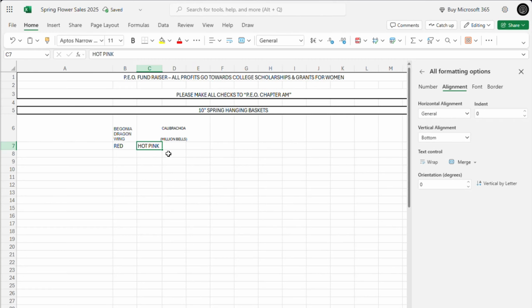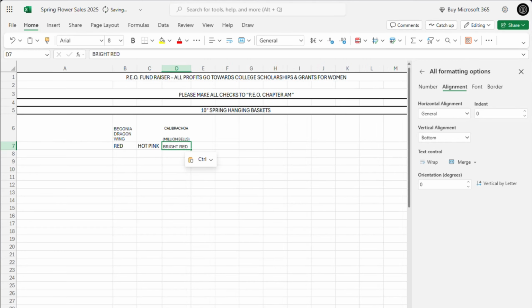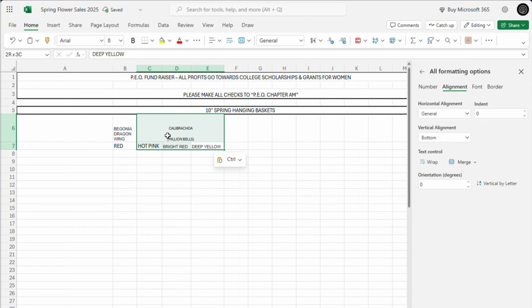And we can go back in later and adjust the font. Select all, Arial 8. There we go. Sometimes it just needs a little finagling.